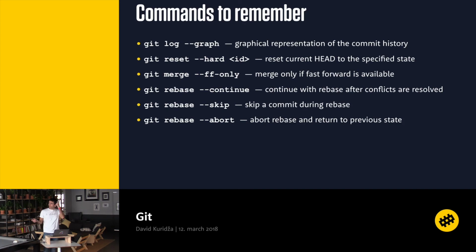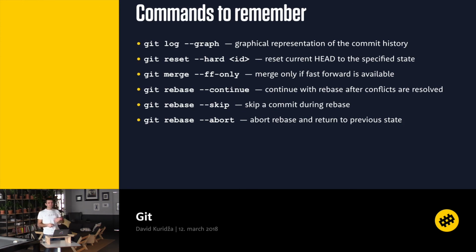There are a few things to remember here, so if you want to check the graph in your terminal, just use the graph parameter next to git log. If you're using GUI for this, it's even easier. If you want to reset to a certain state in Git, use reset hard. There's also soft. The difference is that hard will reset to this given commit or reference, whereas soft will not reset directly to that commit, but it will take all the changes until that commit and just put them into the modified or untracked state, depending on what the changes were.